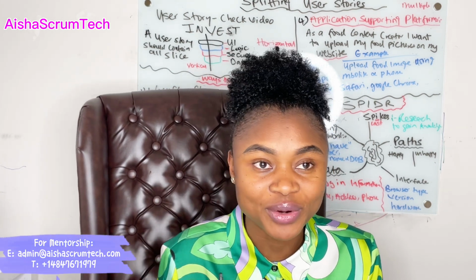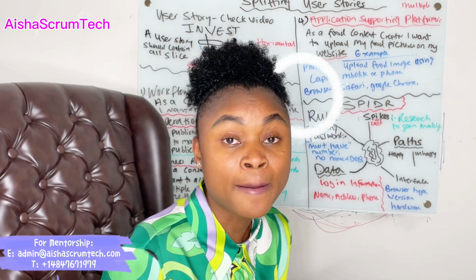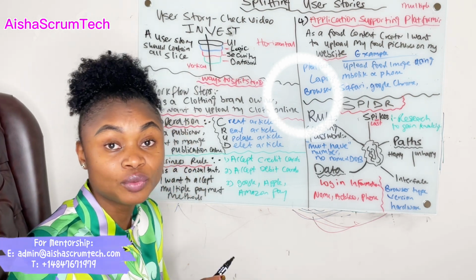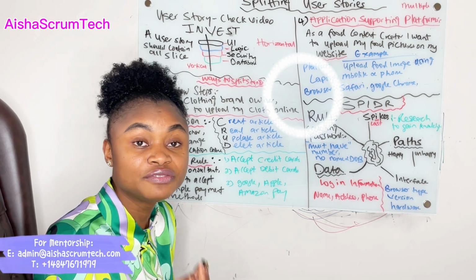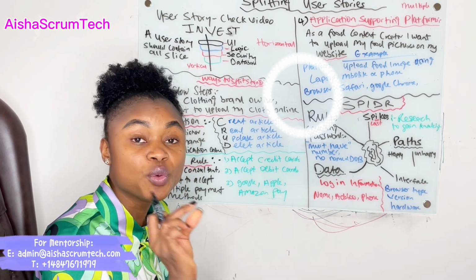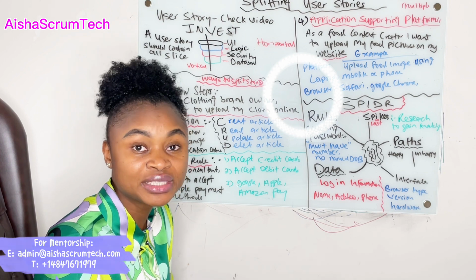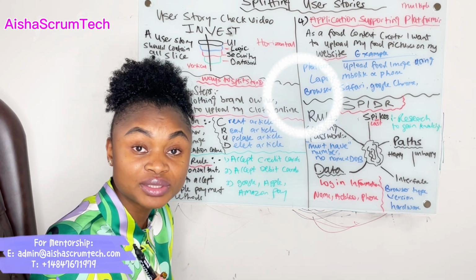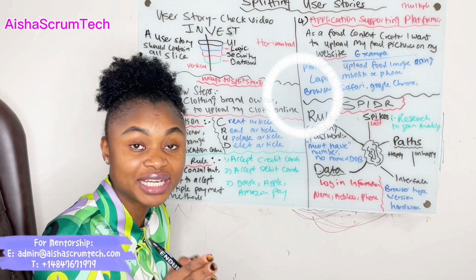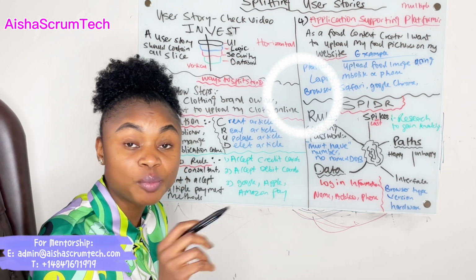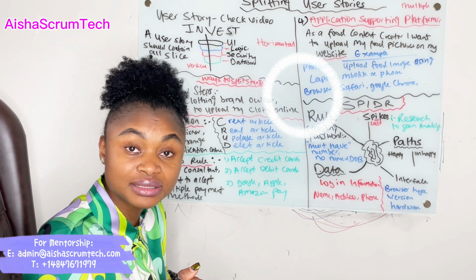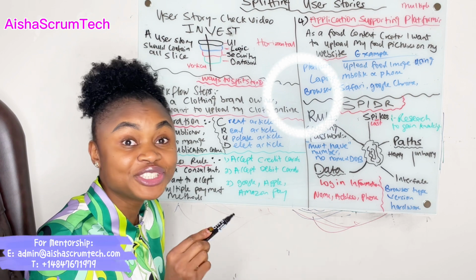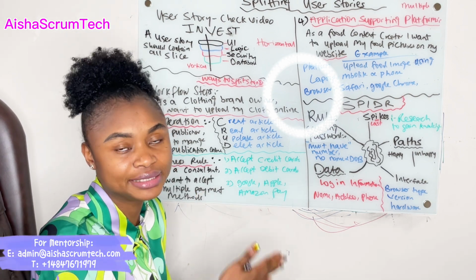So behind my board, I put a description of ways we can split a user story. But before we discuss ways to split a user story, it's very important to state that we need a well-written user story, right? If you look at my previous video about what a user story is, which I described in 10 minutes, it will help prepare you for today's class. I highly encourage you to watch that video first before you discuss ways to split a user story.